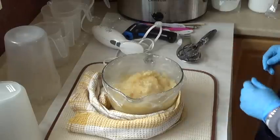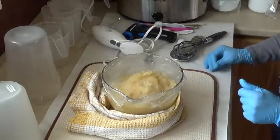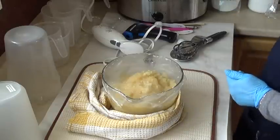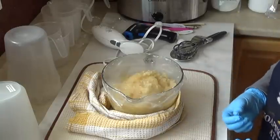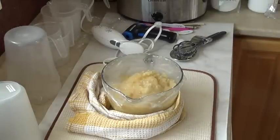I have my colors all ready to go and all the ingredients ready, and my containers are going to be filled with hot water, and I have some plastic wrap to put over those, because you want to keep it as moist as you possibly can. I'm just going to wash my gloves off here.